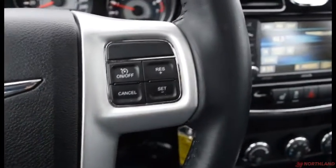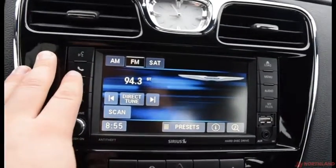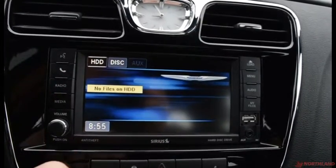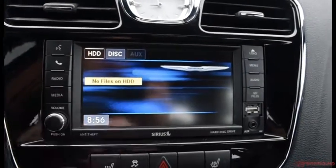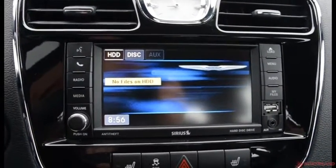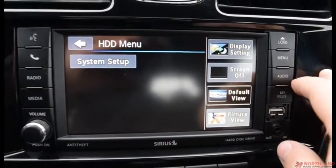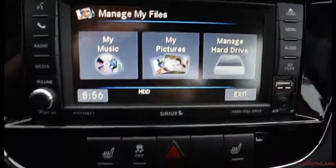There's a nice clock with the Chrysler logo on it. Over here you have voice activation for Bluetooth and a call button. For the radio you have AM, FM, and Sirius XM, plus a media tab for a disc, hard disk drive, aux cord, or Bluetooth. With the volume controls you can press in to access settings. This unit has a hard disk drive with 28 gigabytes of space, so you can load music onto it. You can also load a CD by pressing the button — it gives it a sci-fi feel. You've got menu, audio options, file access, a USB plug-in, and an aux cord plug-in.